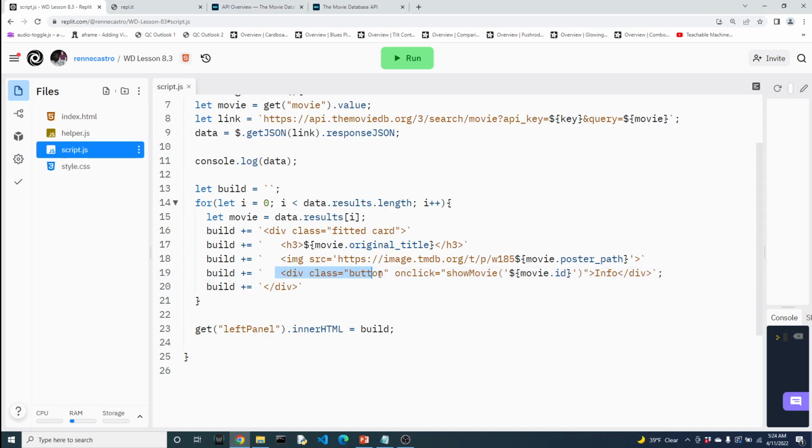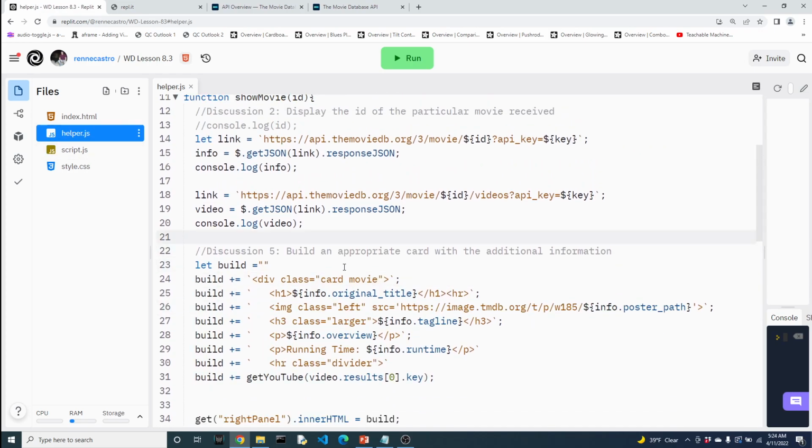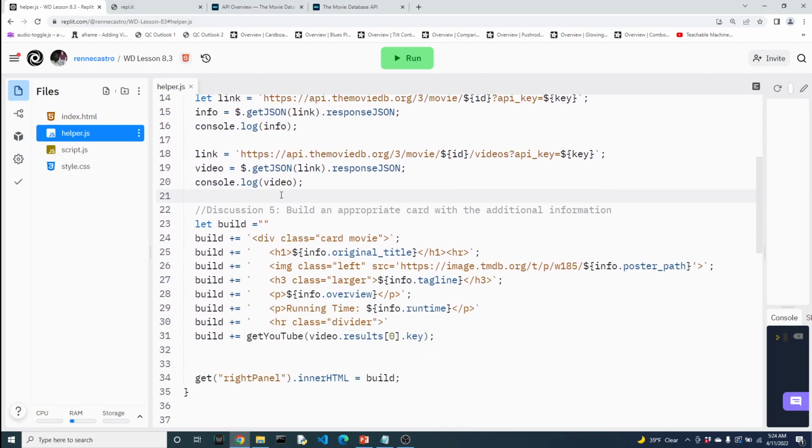We have now added a button to each of those movies that's unique because we're embedding the ID as part of an on-click on a button in order to show more information about the movie, which lands us to this function that we've been working on throughout this video, that is show movie.